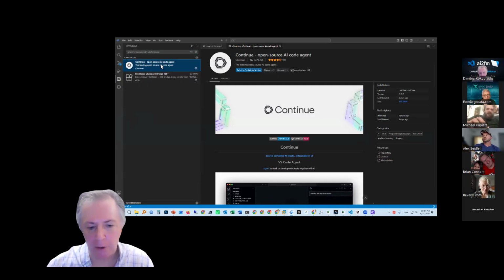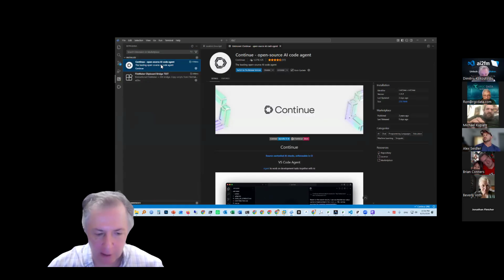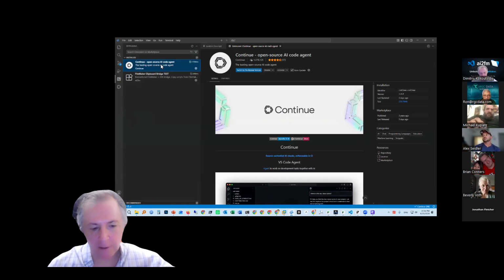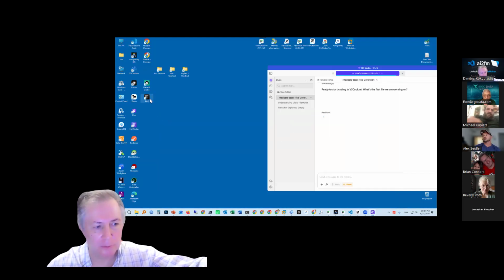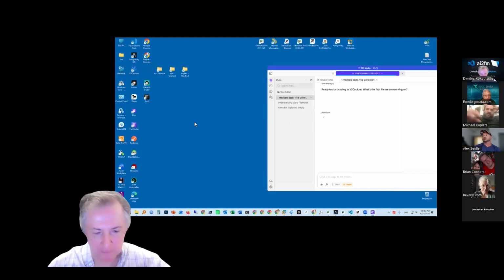And once you install Continue, you can set it up to listen to the API that your local software has. LM Studio has an API, and that API is accessible from outside.